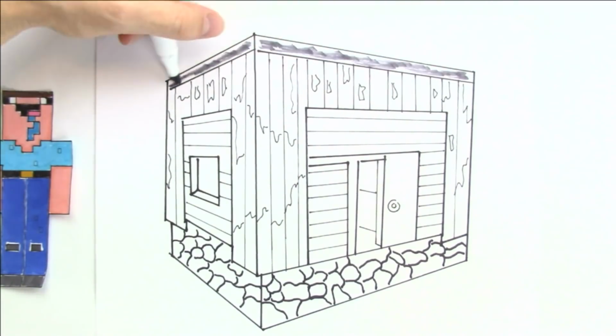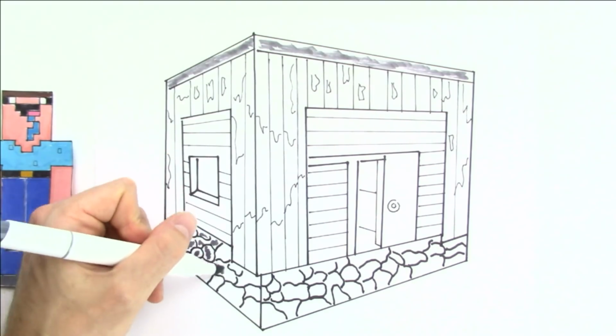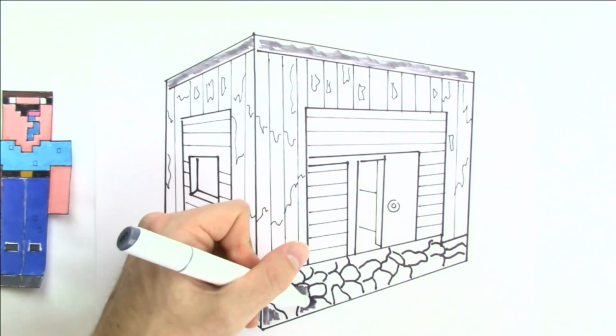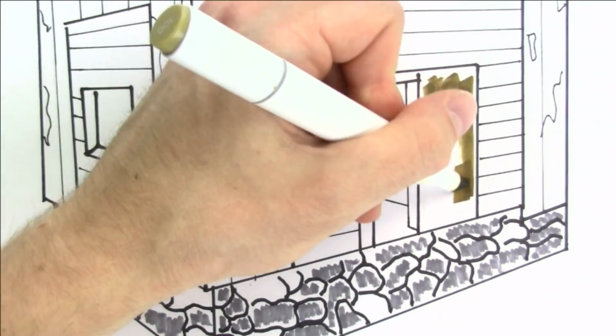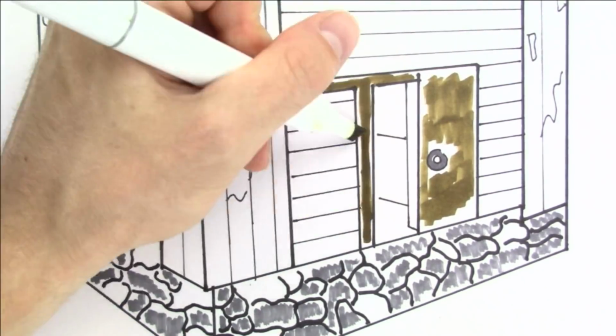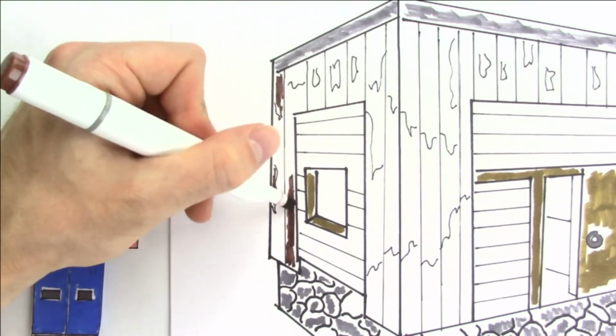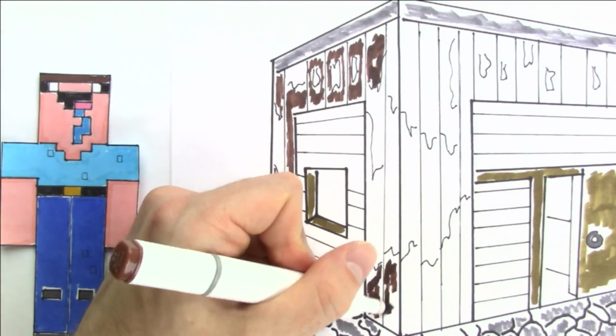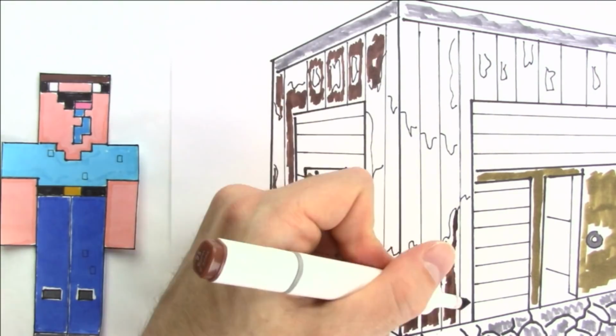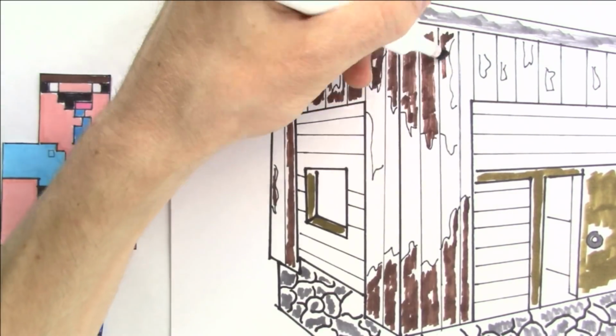Actually, I just noticed something. This door, it's not placed correctly. There's still an open gap to the side, and there's no stairs to the front door. So I guess you have to jump up to enter the house. That's kind of annoying, but hey, our expectations are not that high anyways, so we'll let it slide.